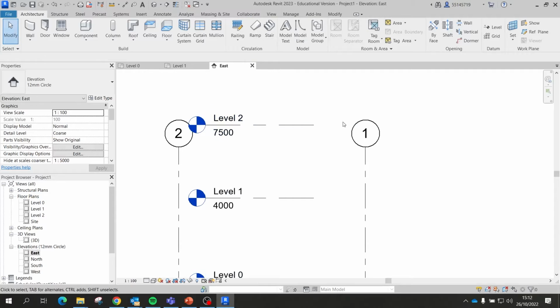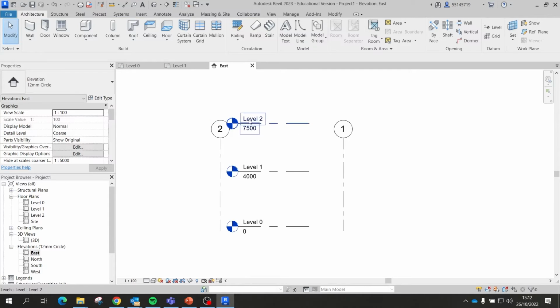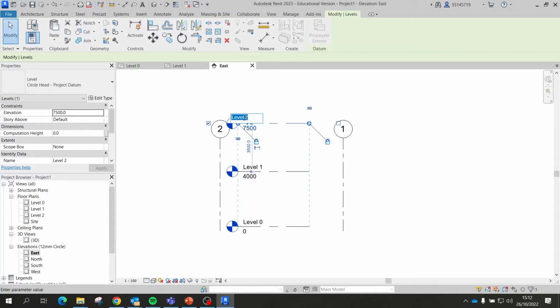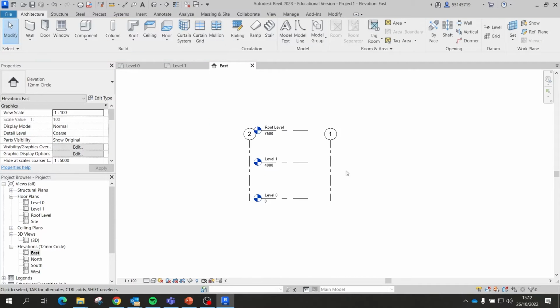This is level 2. Right, so now I have level 2. Remember what I showed before, we can change the name of this. So this can be roof level. Cool.